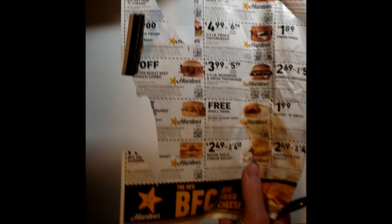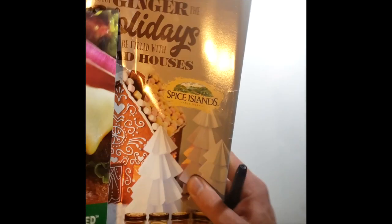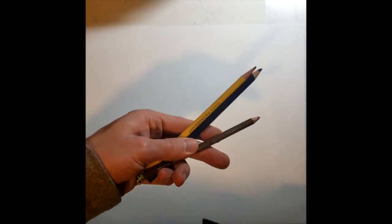I know everyone has different materials at home, but the thing you will need to participate in this week's assignment is paper. If you have construction paper, great. If you have old recycled paper, get it out. Otherwise, dig through some old magazines and try to find some paper or paper-like material. You also need a writing utensil or drawing utensil of some sort — I'm going to use a permanent marker because it'll show up better for the video. If you have tape, go grab it. Double-sided tape is the best, but most of us might not have that, so any clear tape is better than masking tape, but any tape will do.